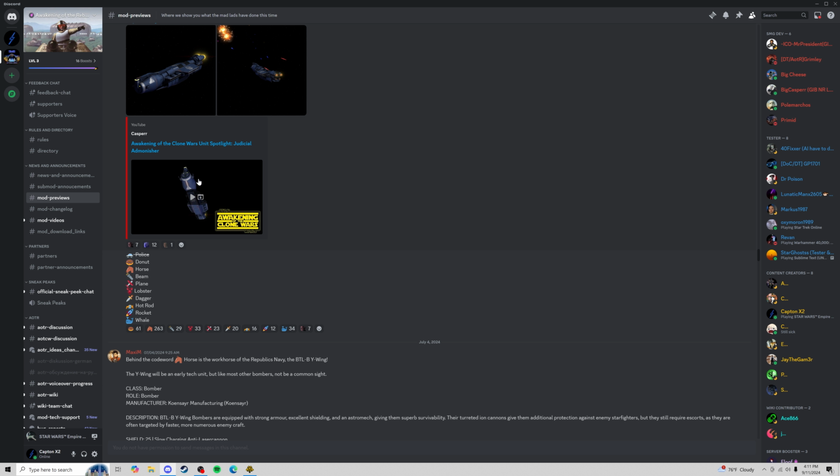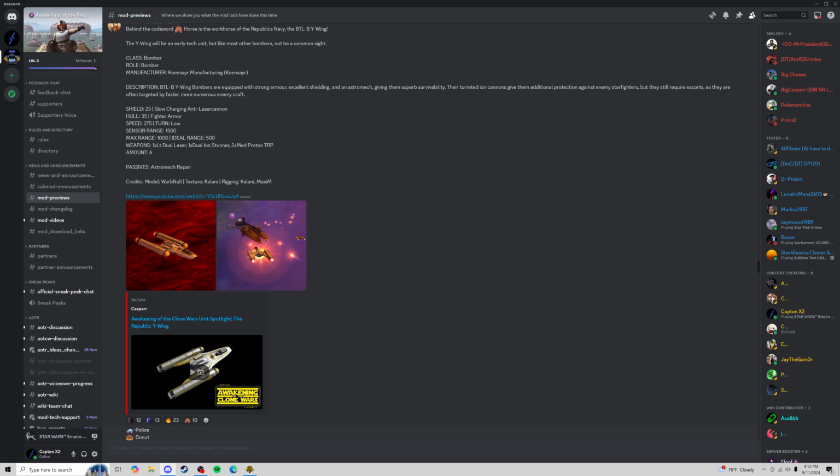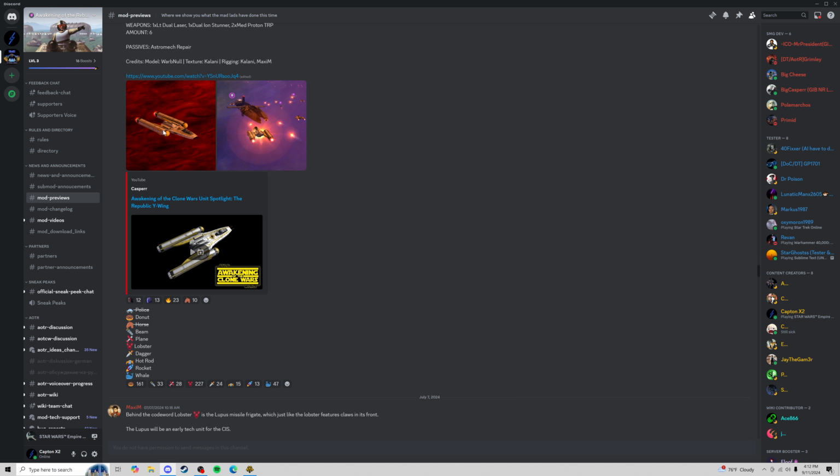1500 sensor range isn't special, 1 light dual turbo laser, 1 light dual ion stunner, 2 medium proton torpedoes, so not terrible, so definitely a good early bomber. Although it will be very slow. 270 speed, 275, I don't think it's too bad.